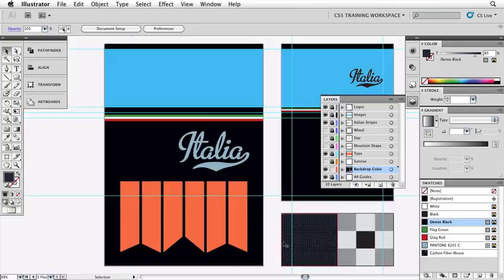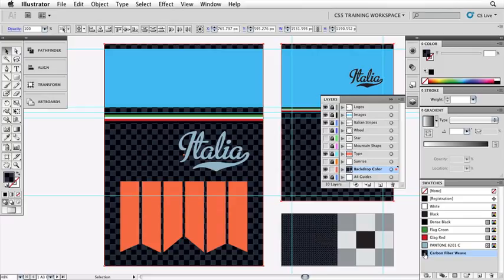And then whilst we're here, we may as well apply the carbon fiber to our entire background. So it's up to you how you do it. You could use the eyedropper and just apply the color. What I can do is simply select those 2 backgrounds here and apply our carbon fiber weave. Now, I do that for a reason. You can see that the default size is set to the size of the swatch, not what we've got in our flyer down in the bottom right, okay?